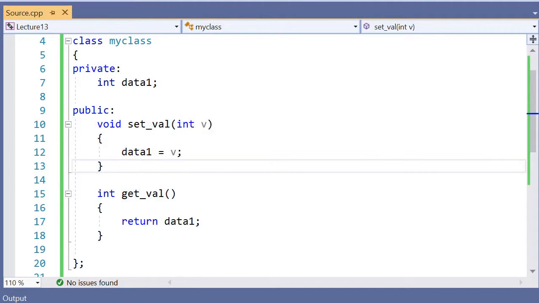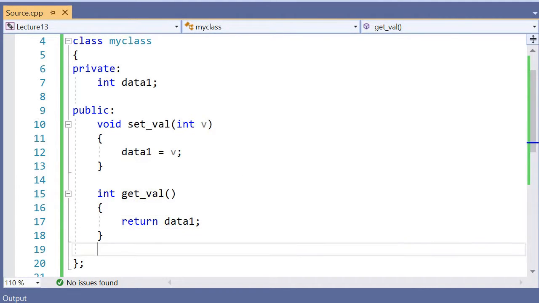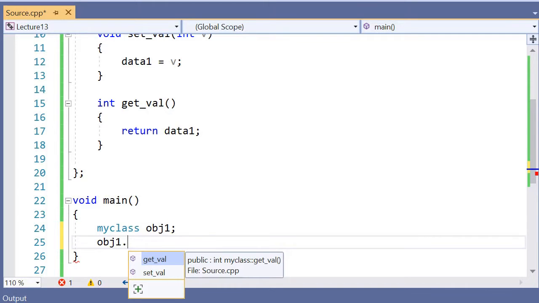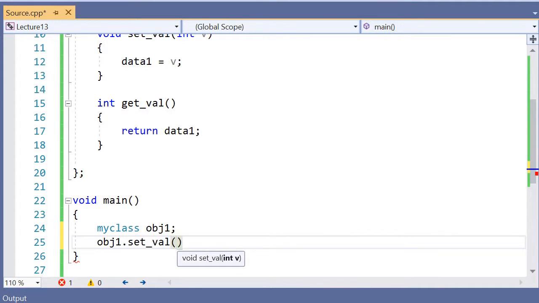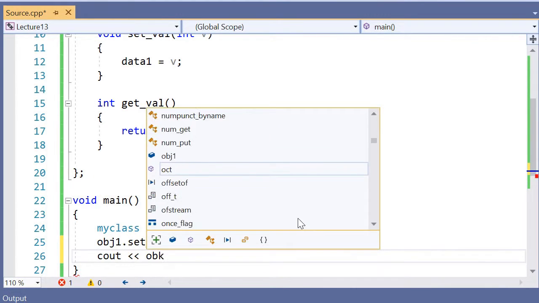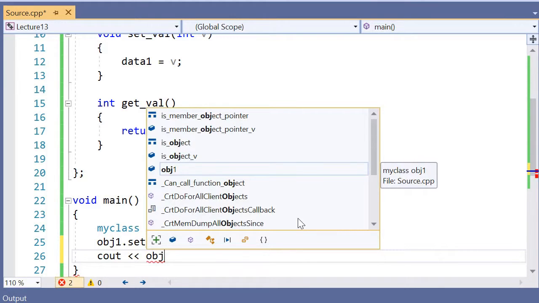One is to set the value, and the value we are passing will be set to the member variable data1, and in the other we are returning data1. And inside the main function we'll create an object of this class, and with this object and the dot operator we can access the public member functions. So first the set value function will set some value, and then the get value function will display that value onto the console window.